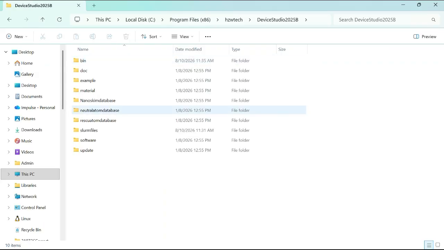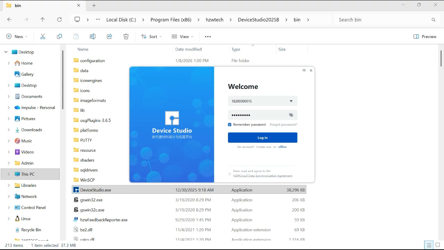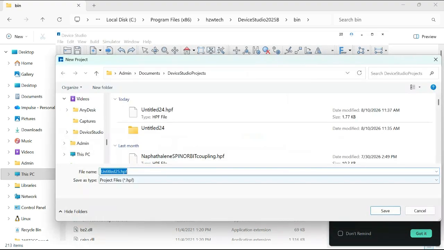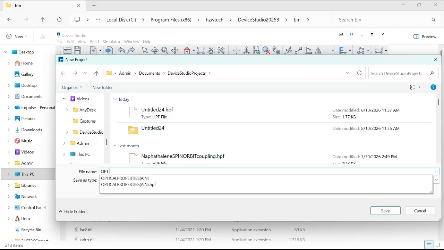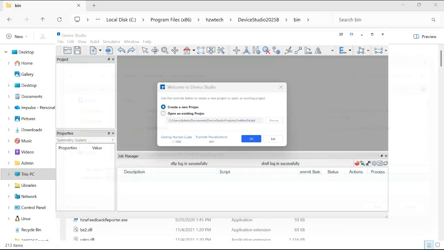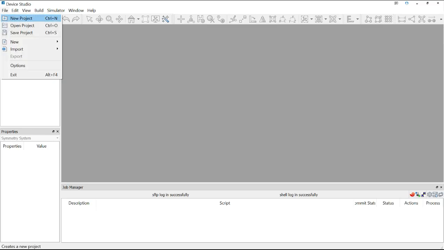Now we can open Device Studio. We can create a new project and give it a name, Optimization Tutorial. In a previous session, we discussed how you can create a new project.